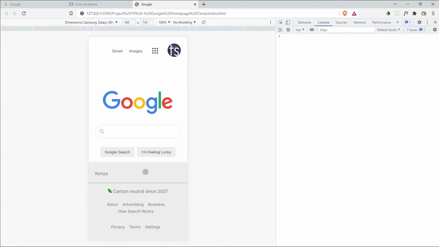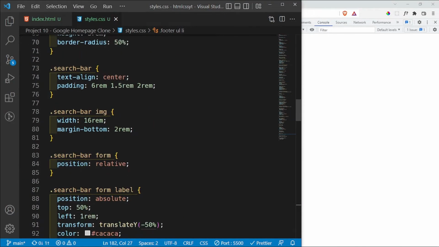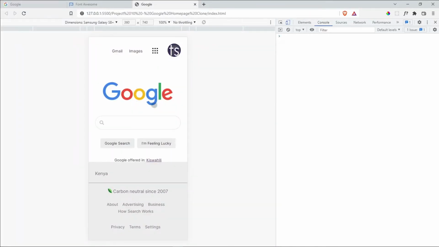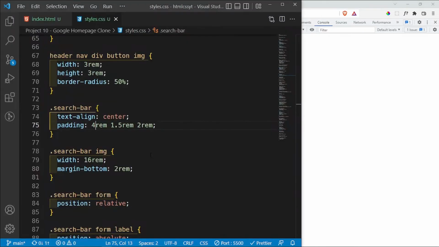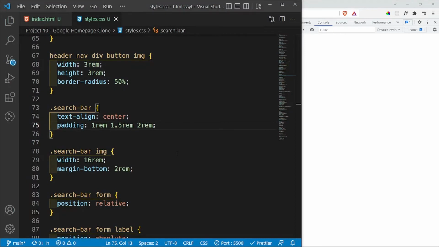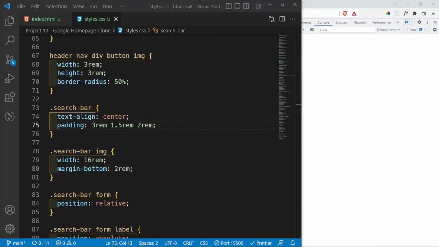So now what I need to do, I've just realized, is on mobile screens I need to reduce this padding just a bit. So let's go ahead where we have our search bar, reduce this padding into 4 rem, move it upwards just a bit. Is it here? Padding 1 rem. Yeah, let's move it into about 3 rem. Okay, and then let me see. We also need to reduce the padding on the footer on mobile screens.